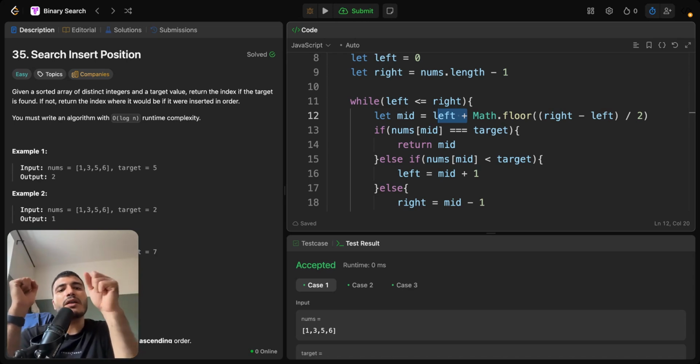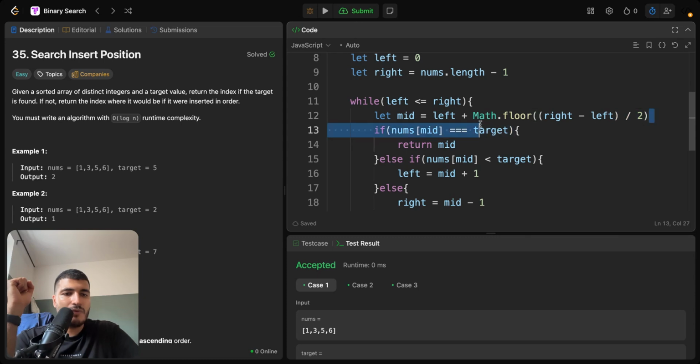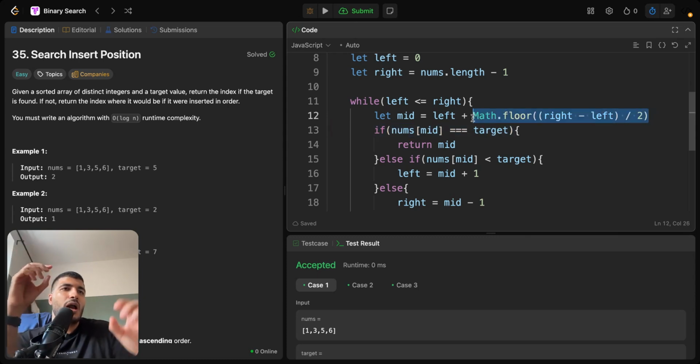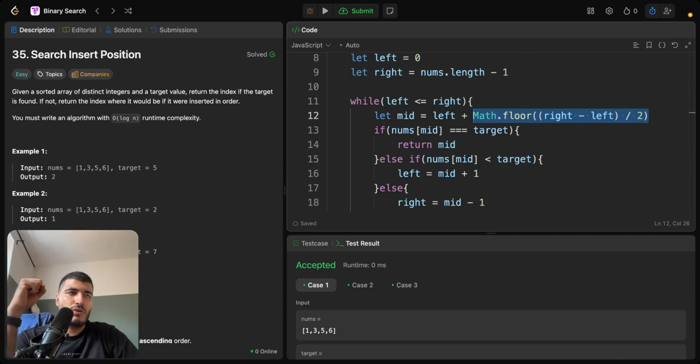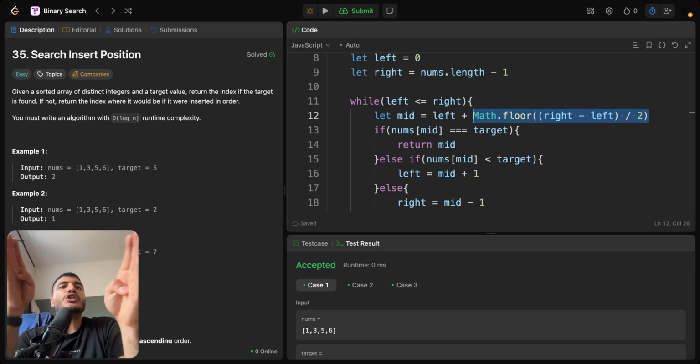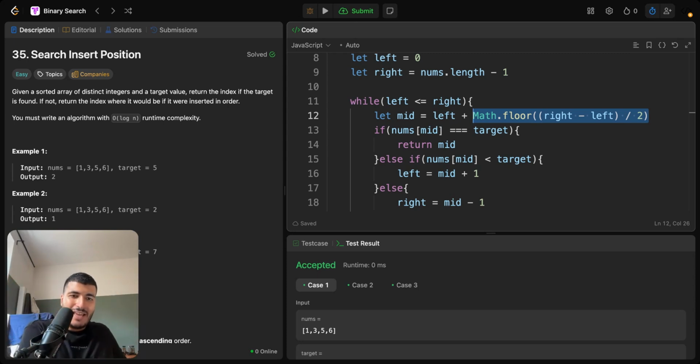The Math.floor part tells you how far you need to walk from your starting point to reach the middle of your section. It's basically an offset or a distance. If left is your current starting index and the middle is x positions away from left, then the actual index of the middle element in the array is left plus x.